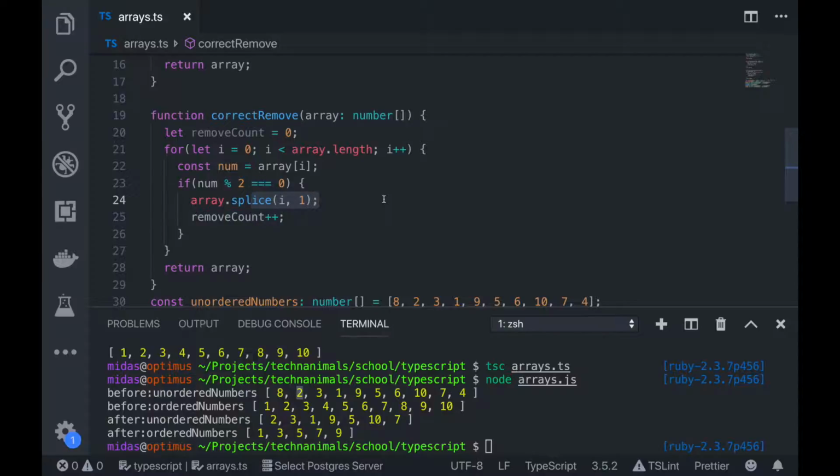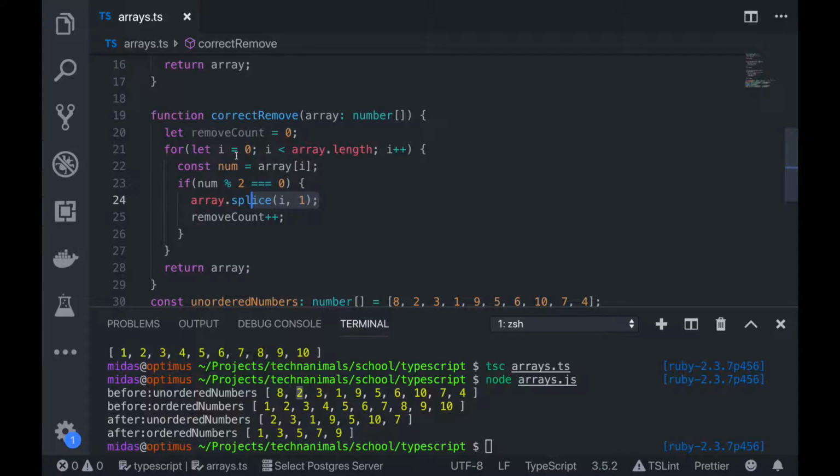But there's something else we need to do. We also need to make sure that we're using the right index. And how do we get the right index? When you remove something, there's a shift, and it shifts by 1 every time we remove something from our array.